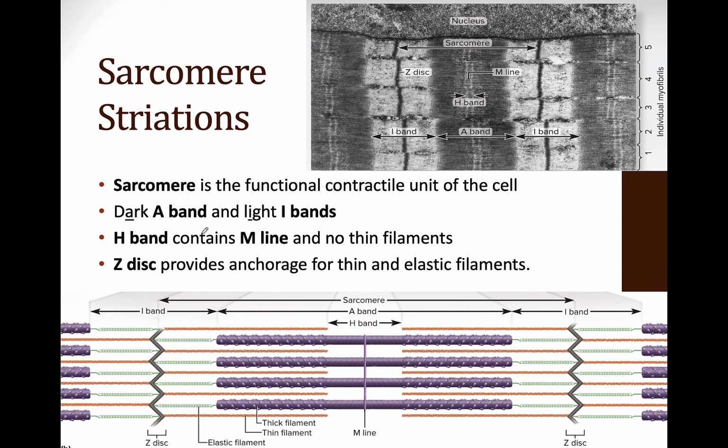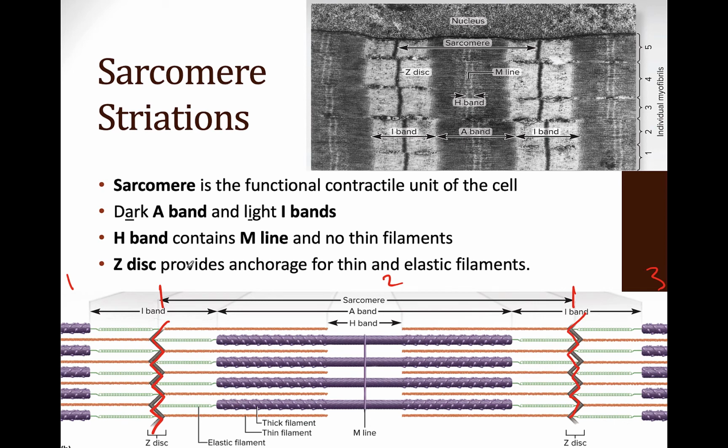So there are some structures on here that you should know. There is a Z disc at the end of each sarcomere, and it's called a Z disc because it looks kind of diagonal. When you look at it as a 3D structure, it looks a little like a waffle fry. So there's one there, and there's a Z disc here. So that determines the end of the sarcomere. So a sarcomere runs from Z disc to Z disc, and everything in between is one sarcomere. So you can see there's one sarcomere here, there's one sarcomere here, there's one sarcomere here.